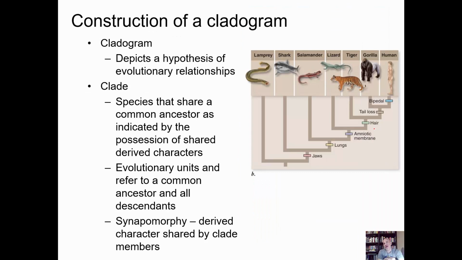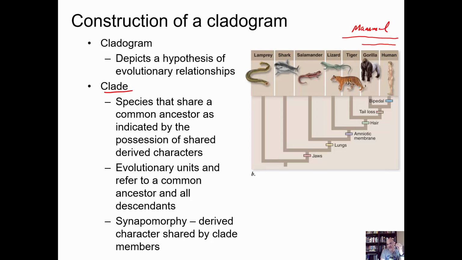So when you're going to do this type of analysis, you're going to ultimately construct this cladogram, which is a picture that shows their evolutionary relationships using that polarization of those characters. What you end up producing is a diagram that shows evolutionary units, which we're going to call clades. And a clade then is defined as a group of organisms that shares common ancestry. And what you really get is clades nested within larger clades. For example, here we have the tail loss clade. Okay. And then a clade you're probably familiar with is mammals.